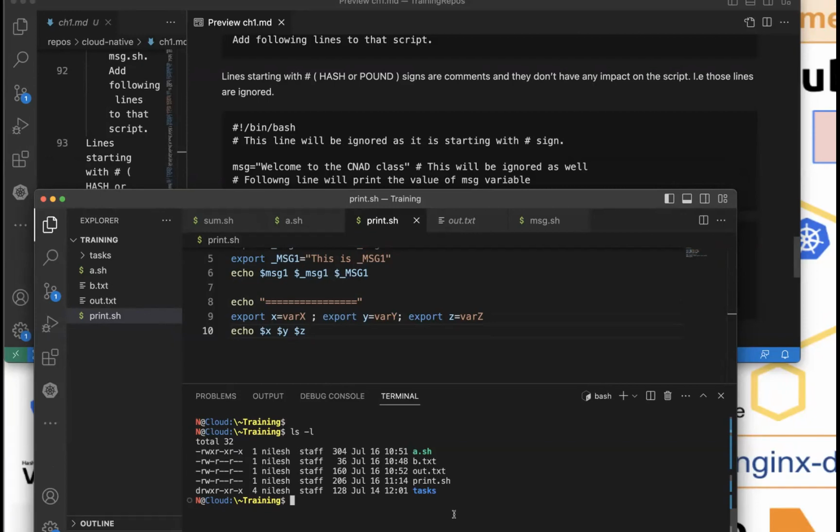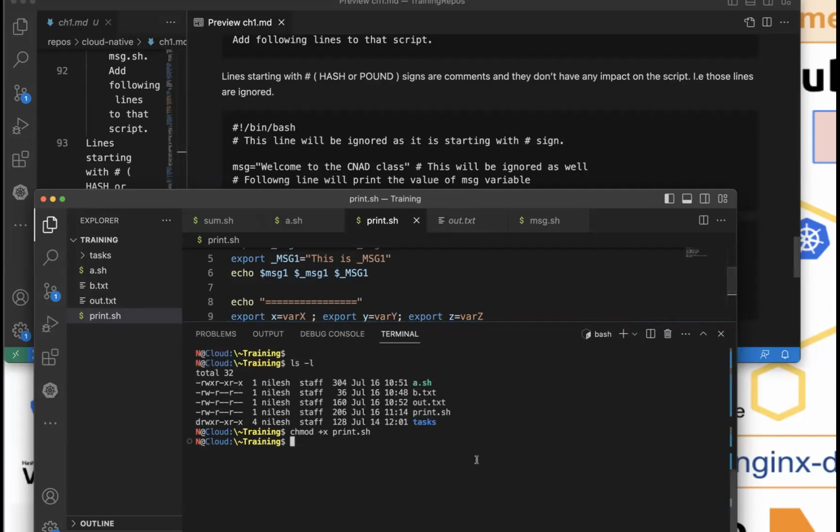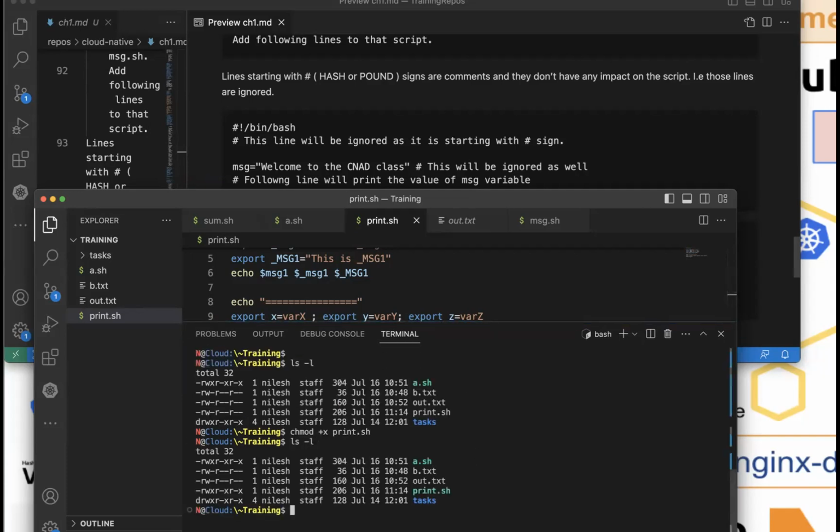So to add the execution permission, we will use a command called chmod, change mode, plus x, and the name of the file, print.sh. And then press enter. Can you please do that? And then now again, if you type ls space -l, it will show you the execution permissions are added to the new script we created, print.sh.